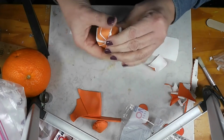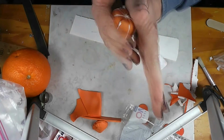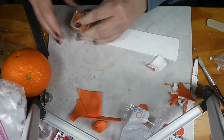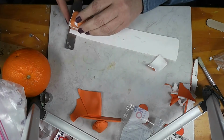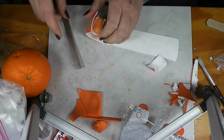I'm not going to worry about these pieces that are rolling out, coming out. I am going to kind of smush this together. I don't want this to shift now. Am I under camera? Barely, but I am. All right.